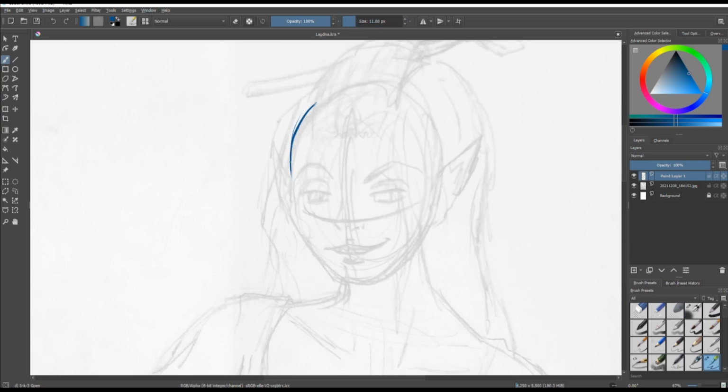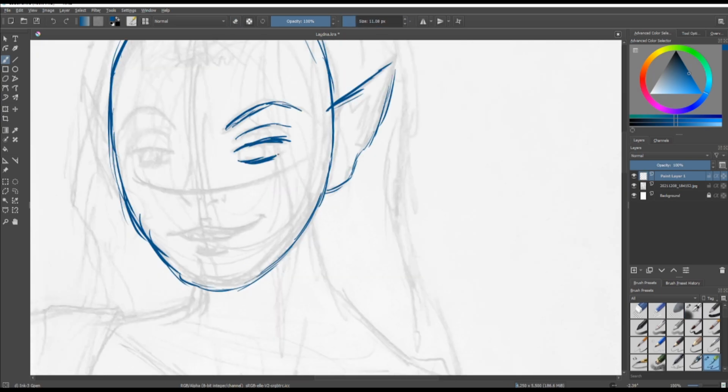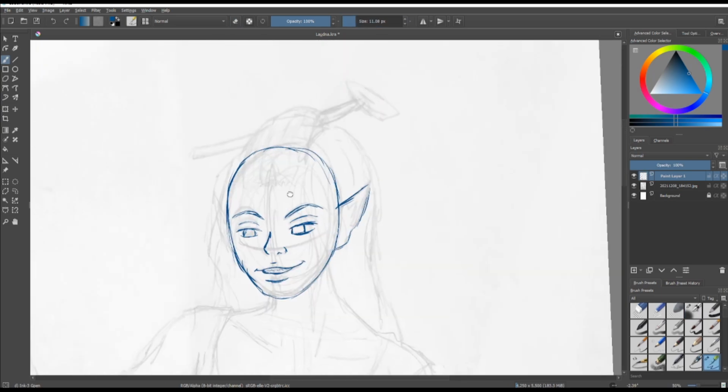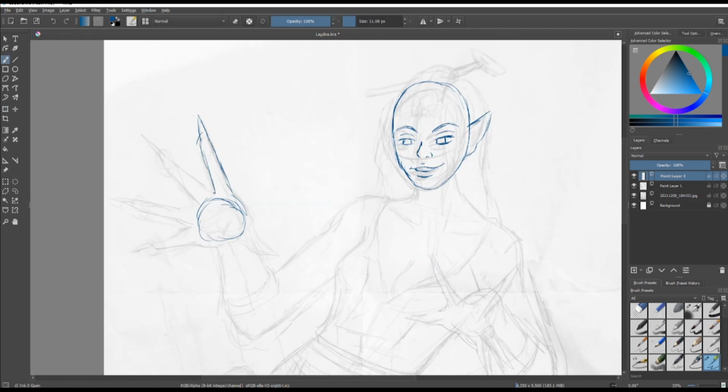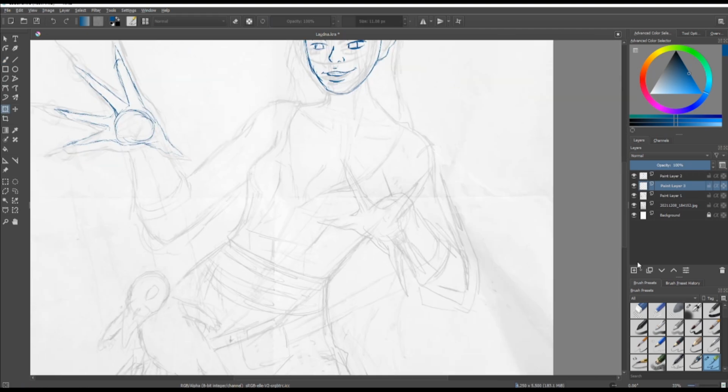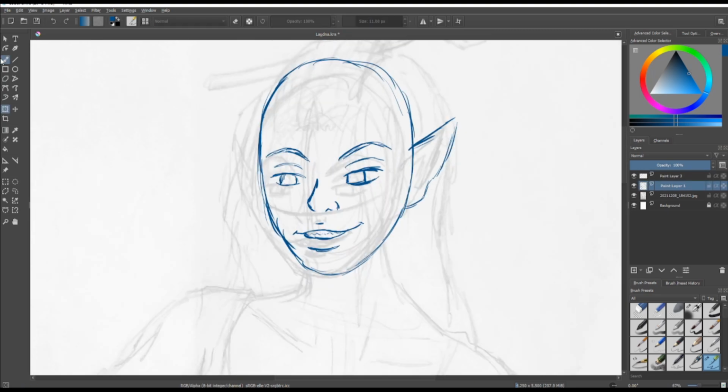To explain what's happening in this video, I forgot to turn my mic on for the first 35 minutes of the stream. So instead of getting rid of all that footage, I wanted to show you guys what my process was, as far as how I got the picture to where it was by the time the audio starts.